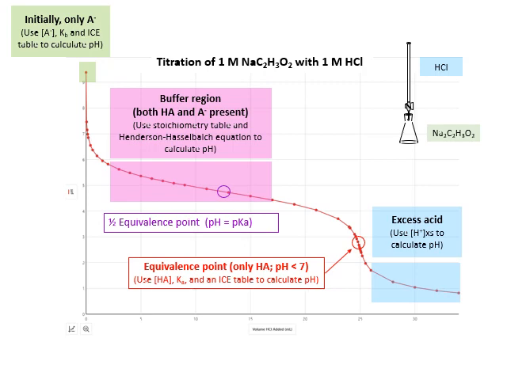After the equivalence point, the pH is dominated by the presence of excess acid. To calculate the pH here, you need to find out how many moles of extra acid have been added. Divide that by the new total volume to get concentration, and then use the pH equation.